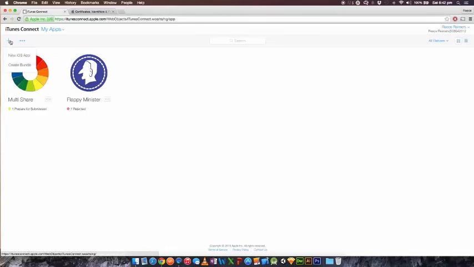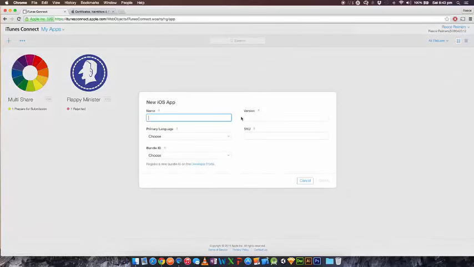And there's two options here. You can create a new iOS app, or you can create a bundle. You've probably seen that on the iTunes store recently. People are putting out 3 or 4 apps, maybe more, in a bundle that you can get at a discounted price because you're buying all of their apps as opposed to just buying 1 or 2. Or you can create a new iOS app, which you'll generally do.